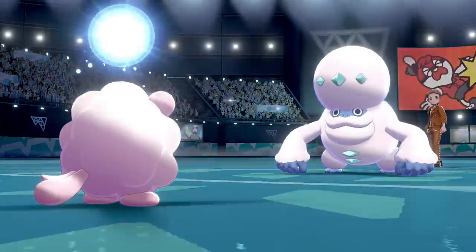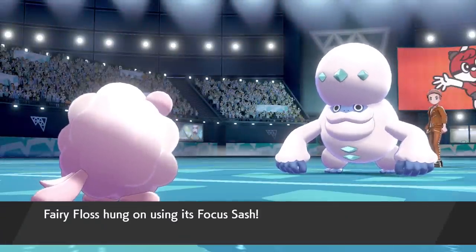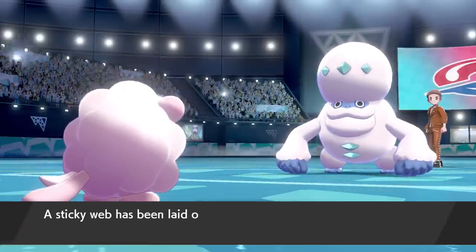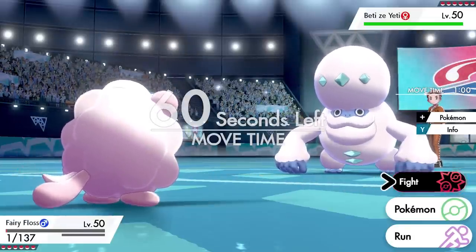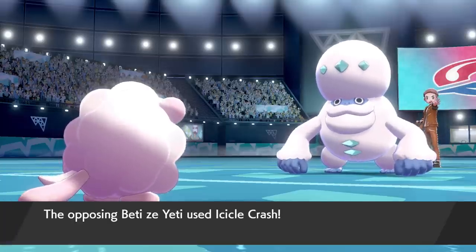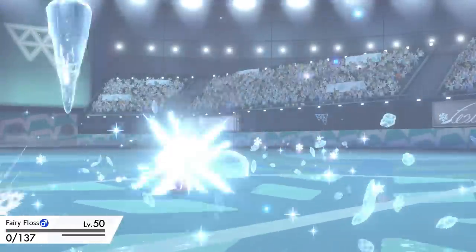So I get critted. So I'm like, okay, I'm definitely not going to get flinched here because I got critted, right? And I don't. Half of you guys are probably expecting me to get flinched, like real talk. Anyway, so I've got my Focus Sash burned up, so Unburden is going to be kicking in real hard. And then I get outsped. So I'm like, okay, this thing's got Choice Scarf. That's the only way it could have outsped me.